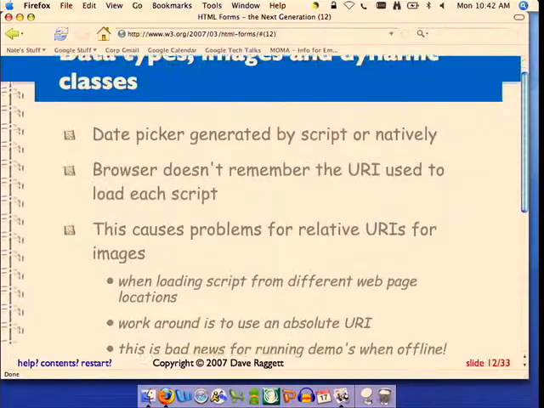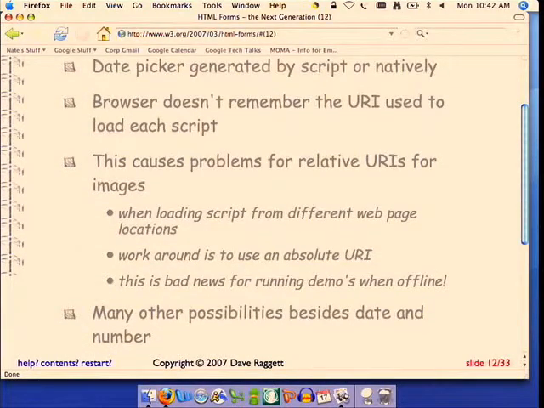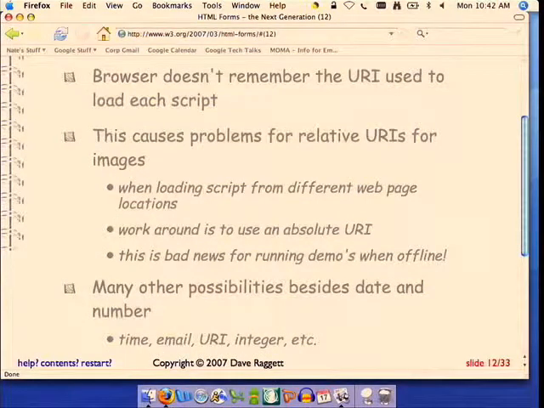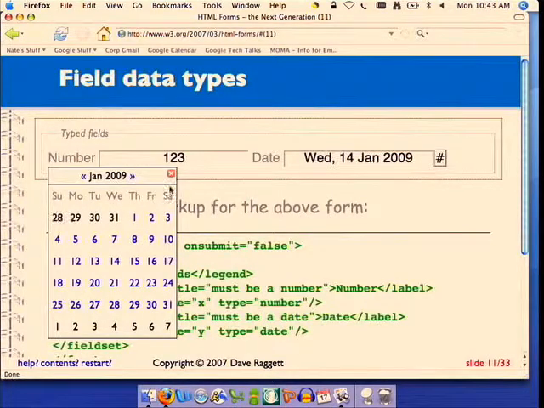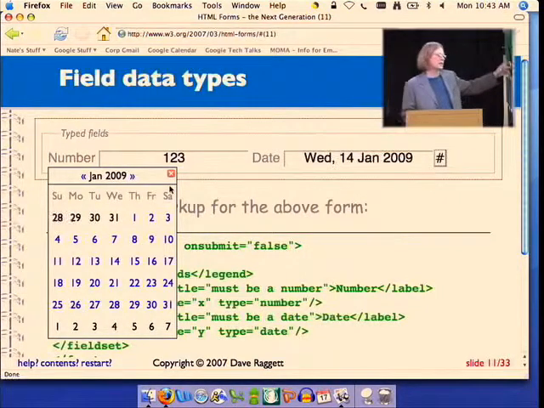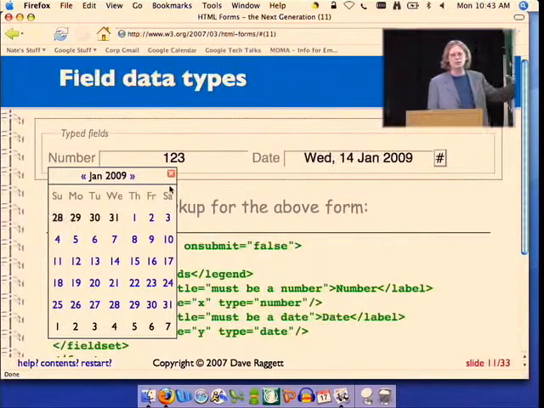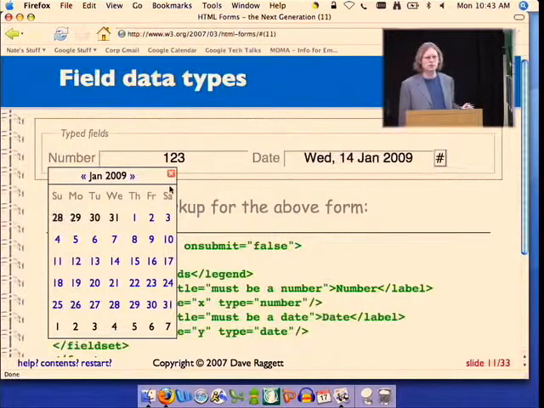Okay, talked about that. One of the issues we saw with using scripts that generate pickers is that you'd like to use images in those things you generate. So if I go back a page, you'll see there's a close graphic in the top right. The script had to load this, but the browser context for executing scripts does not remember the URI the script was loaded from. So you can't very easily use relative URIs from the script for the images. In this case, it's using an absolute URI, because you want to be able to use this library from a variety of different locations. So some minor tweaks would be nice to be able to fix that.